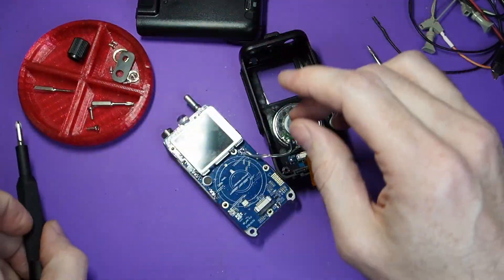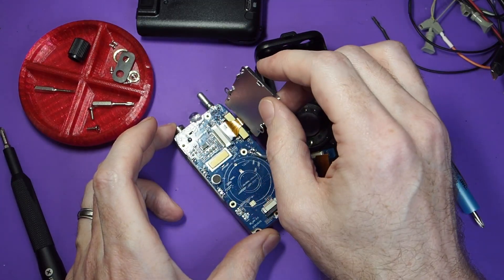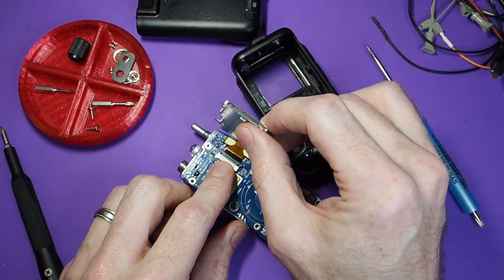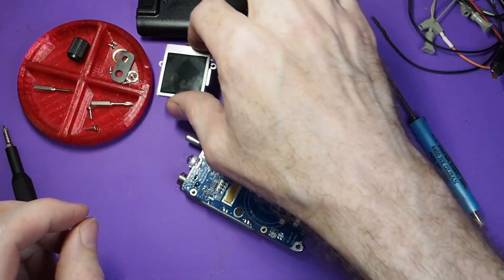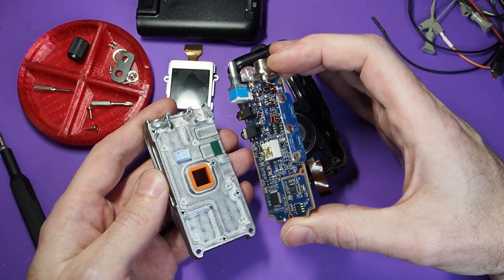When you've got the display loose, there is another flex cable behind it, so be careful not to pull that up with too much force. You can just release those latches — fingernails work fine. The gate's open now, so the ribbon cable should come out easily without a lot of force. You shouldn't need to force these, or else the gate is still closed.